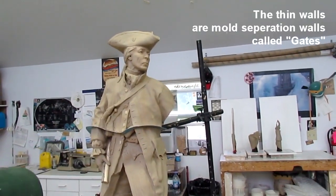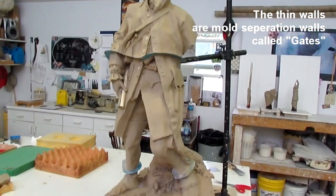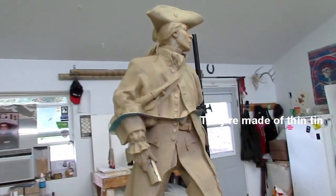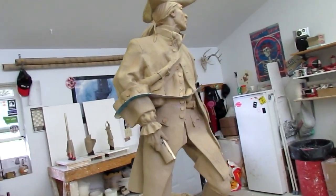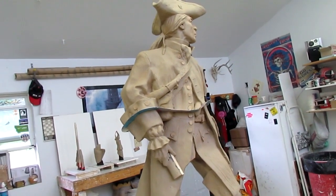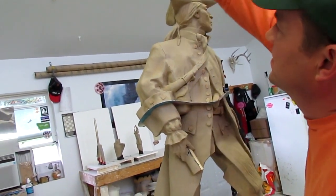Pieces that will come apart. And then we'll also probably cut the legs here and here for casting. Yeah. And probably take his head off. Well, the whole head will come off. Yeah, but we're going to leave it to mold it, though. Okay, you're going to leave the hat on, too? Yeah. And then because I got it, so you can take it off. And I'll do a three-piece around the hat. Okay.